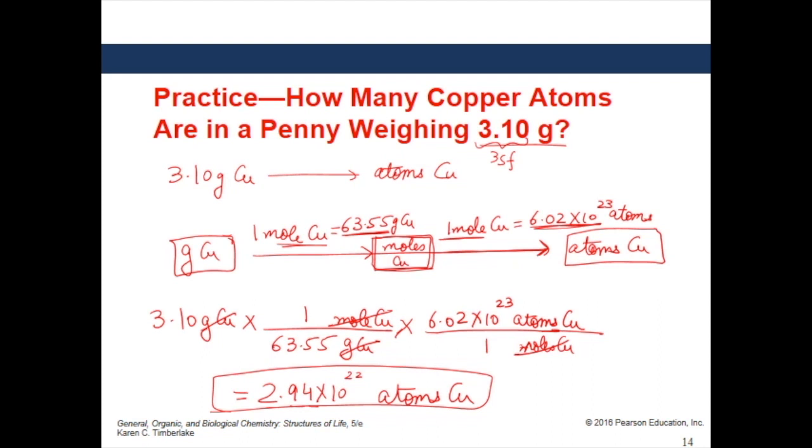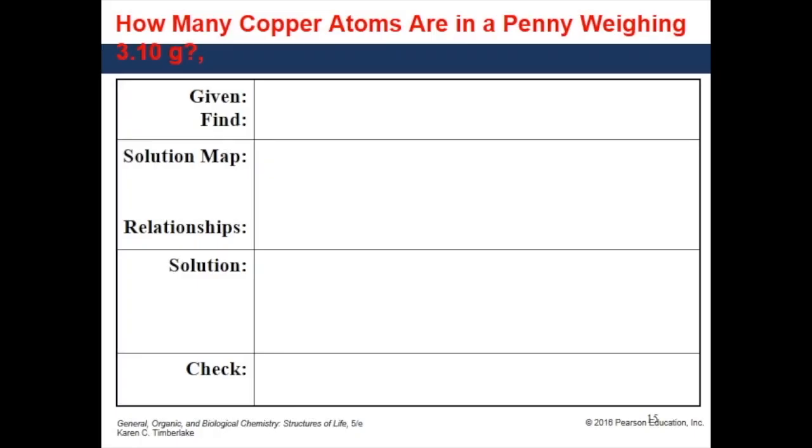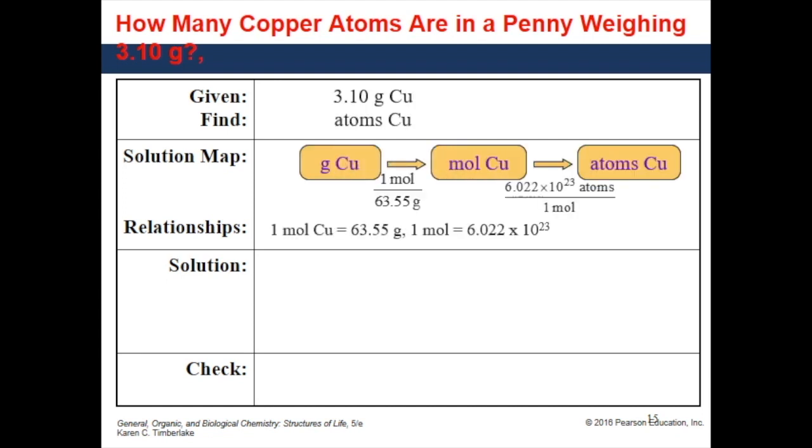Basically, you should know these conversion factors, that 1 mole of any substance is going to be equal to the molar mass of that substance. And we know that 1 mole of a substance consists of 6.02 times 10 raised to power 23 atoms or molecules or ions or particles. Okay, so these are the two conversion factors that relate moles to number of atoms or molecules, and moles to molar mass in grams. The solutions are provided to you in this slide as well.